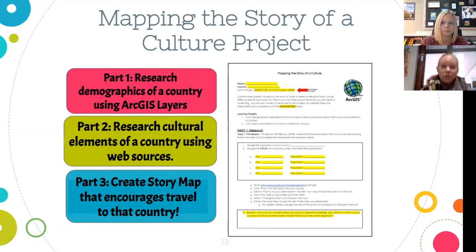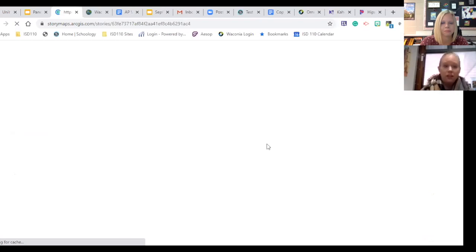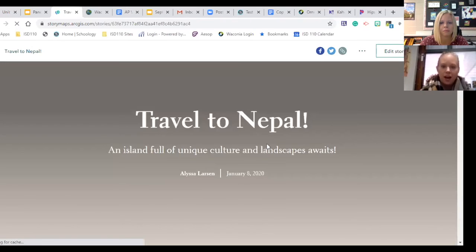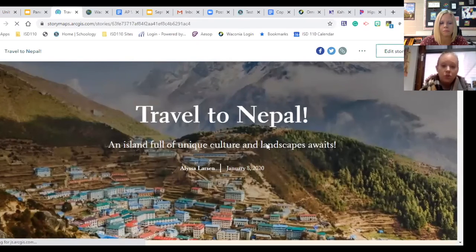And so in this project, we get to use the skills that they learned about in Unit 1 with all those geospatial skills, and then continue to utilize it in what we use as Unit 2. So I'm just going to show you an example here, just to kind of show you how there's a lot of different ways that students can be creative with this project. I especially love the updated version of this program because, like I said, it really allows a lot of students' creativity. This is an example on the country of Nepal.